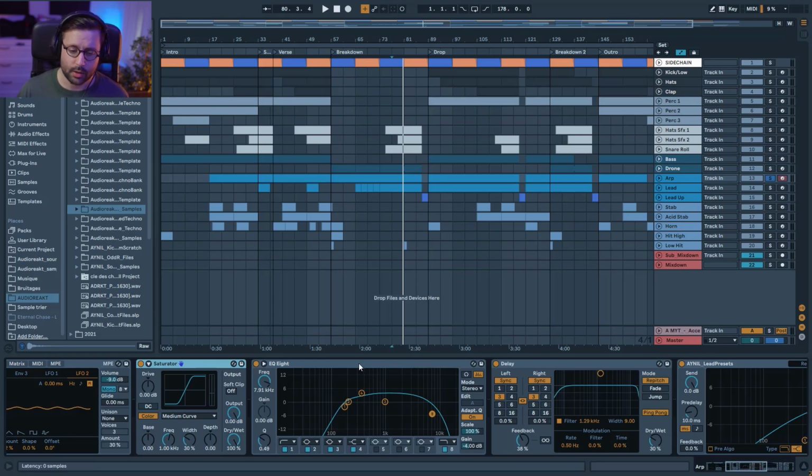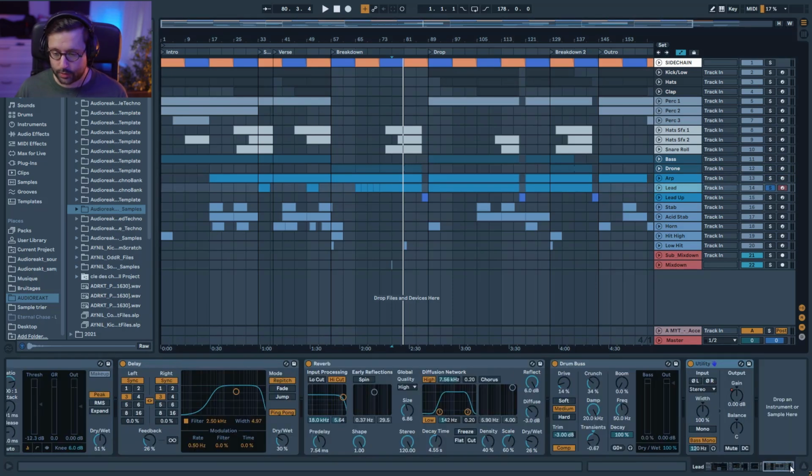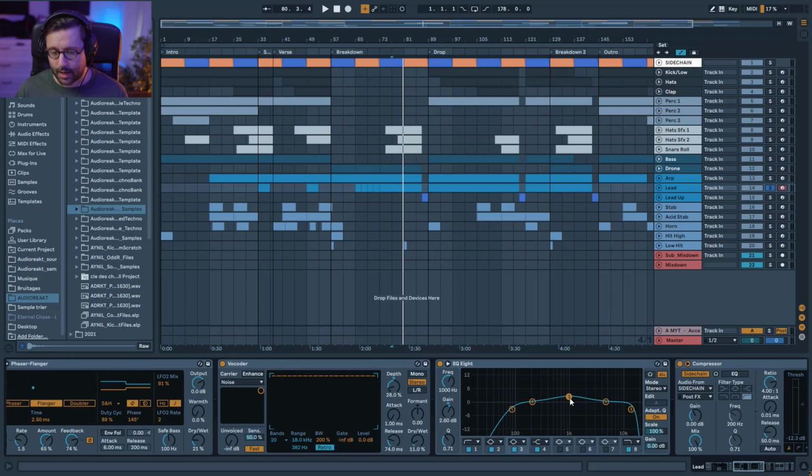And the second thing is EQ, usually to remove frequencies I don't need and boost the ones that I feel will help the sound cut through the mix or fit in the mix. Here again, I don't have any rule. It really depends per track, per type of sound, or even per sound what you're gonna boost or not. If you wanna add a bit of clarity, usually 1 kHz, 3 kHz, 5 kHz, 8 kHz are kind of nice frequencies for that, but again it's not a rule. It can be great as a starting point.